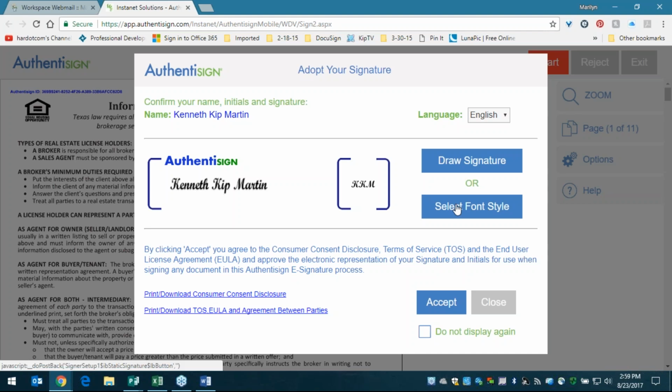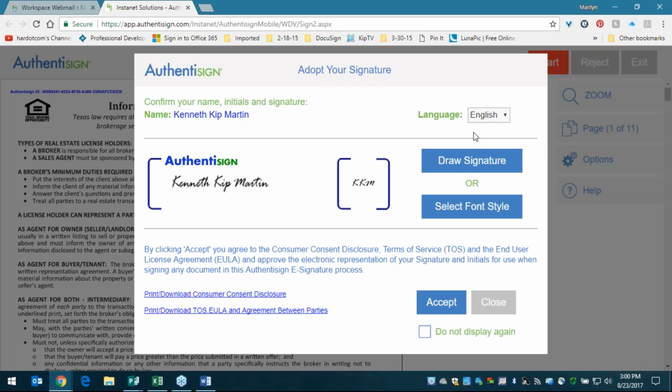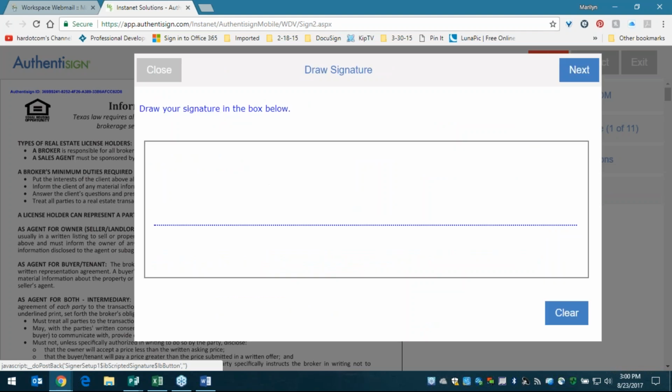There's some default stock fonts there, and they can pick from any one of these different fonts. Some people like it to look like their actual signature, and it does give them the opportunity to draw their signature. If they are on a tablet or a touchscreen computer where they have a stylus or want to use their finger, they can physically draw their name out.